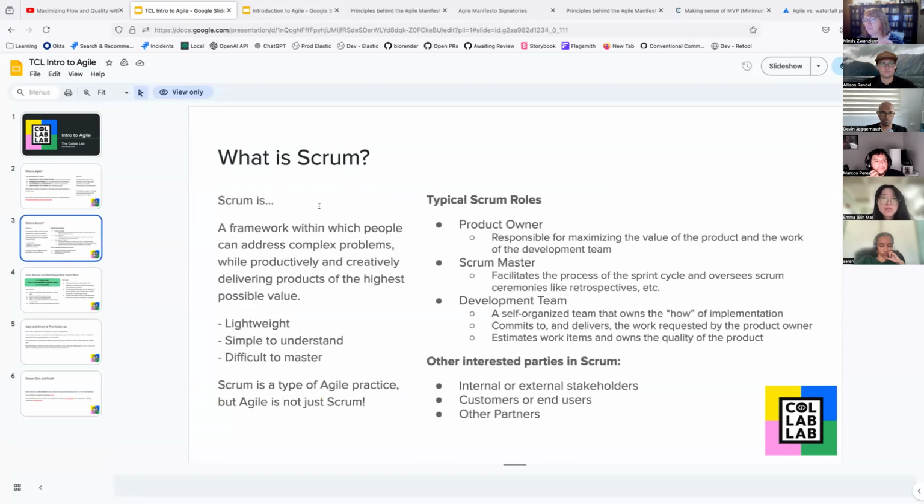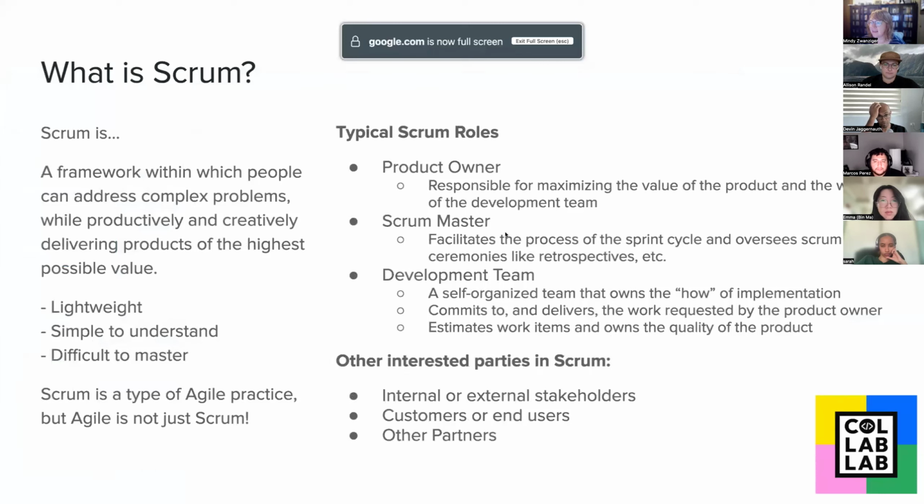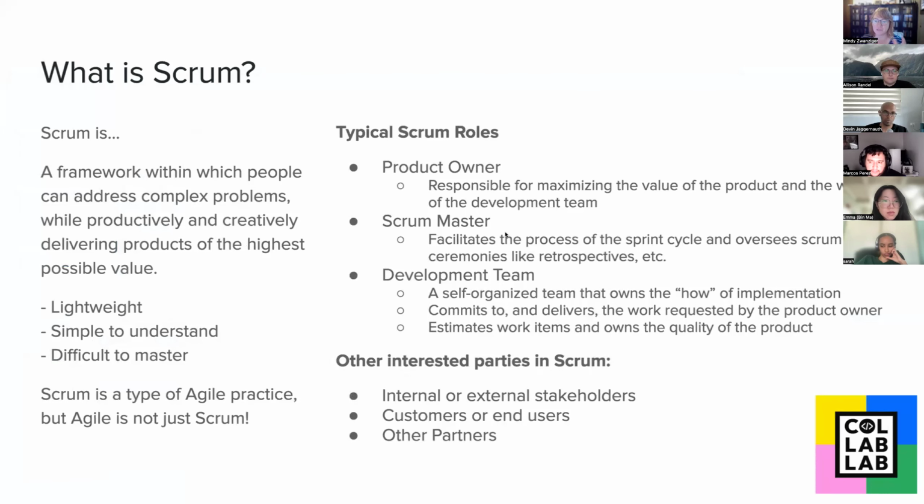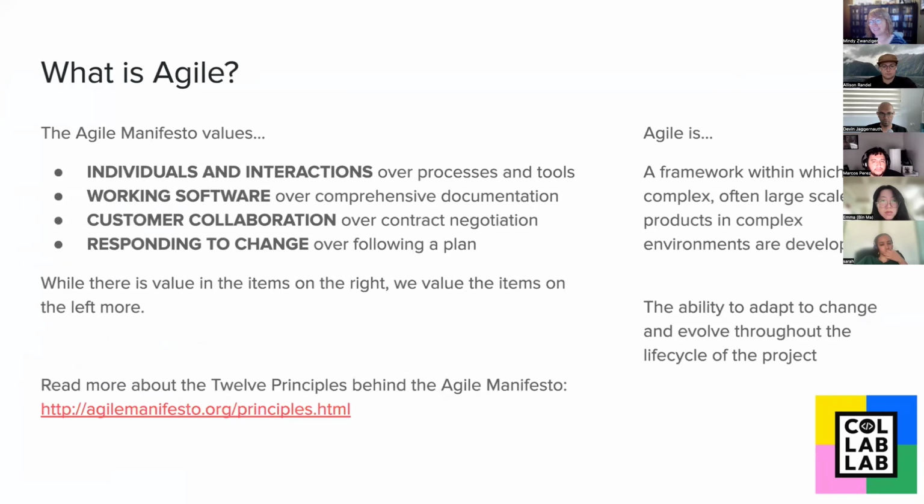So then we talk about Scrum. And Scrum is the thing that most people kind of start to associate with Agile. And it's kind of what I heard from y'all too, is the idea that there's a lot of frameworks that kind of help people do Agile, and Scrum is one of those frameworks. I actually think it's a little bit funny. Sometimes I have a bit of a thought, well, but it's a process and a tool, right? Scrum in and of itself is a process and a tool, and we put it pretty highly up on that list of this is important.